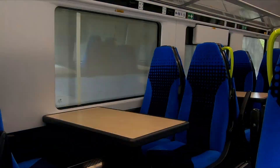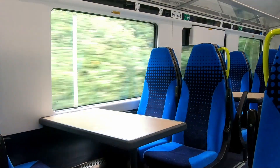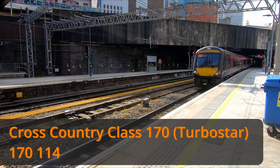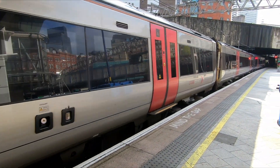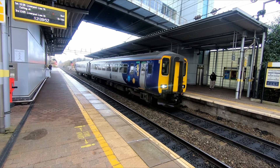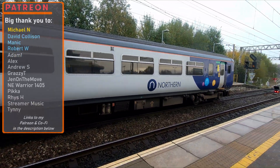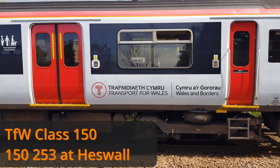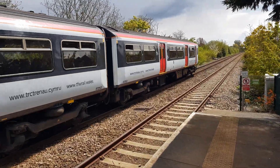Whilst the quality of CAF-built vehicles is often a source of derision, the Civity-based trains have filled a gap in the market, and CAF has been able to quickly deliver DMUs that helped ease the DMU crisis resulting from PRM requirements deadlines and the withdrawal of Pacers. Whilst Civity DMUs aren't quite as ubiquitous in Britain as Turbostars, there's every possibility that more could be ordered as Northern seeks a replacement for its aging fleet of Class 150s, 155s, 156s, and 158 Sprinters. Personally I've been unimpressed with the Civity fleet apart from the 397s, but I do recognise they serve a purpose — certainly better than Class 142 and 144 Pacers, Class 150, 153, 155, and 156 Sprinters which are almost 40 years old, and arguably better than Class 158 East Midlands Express Sprinters.